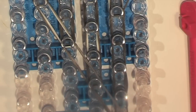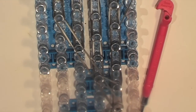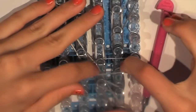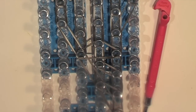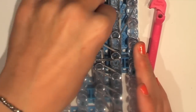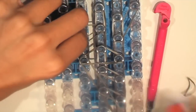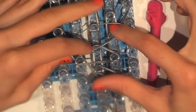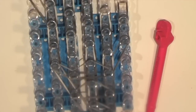Now let's do horizontal bands. I'm going to do grey down near the bottom, so a single double looped grey. Let's zoom out. Single double looped grey, and then two greys here, and single double looped grey in here. Oh wait, just gonna do that a bit differently. Grey, single double looped. Okay then.